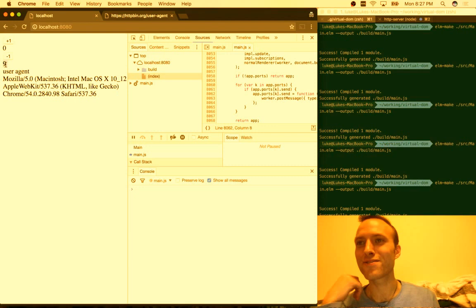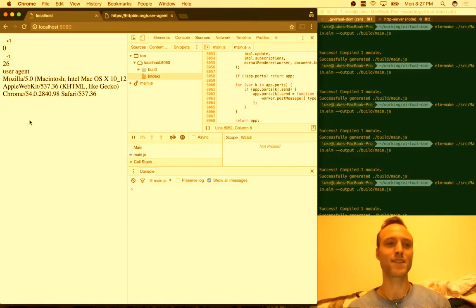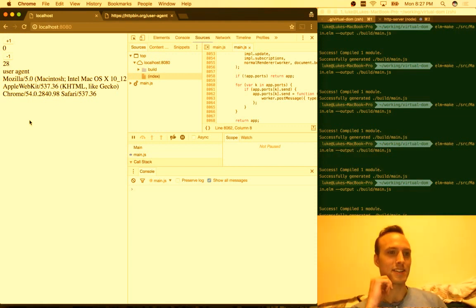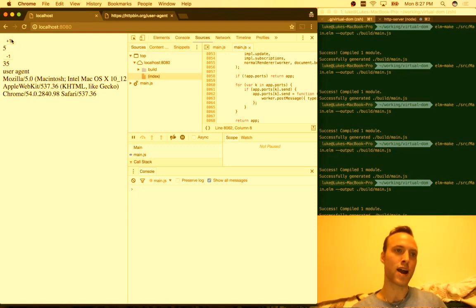All right, folks. So what we've done today is we finished getting the model and the update parts of an Elm program to run in a web worker, which is totally not how Elm works out of the box. So we did an experiment to see if it would work, and it does. We demonstrated that we can get UI messages to flow into the app and back out across the worker main thread boundary. So that's what's happening when I click these buttons.